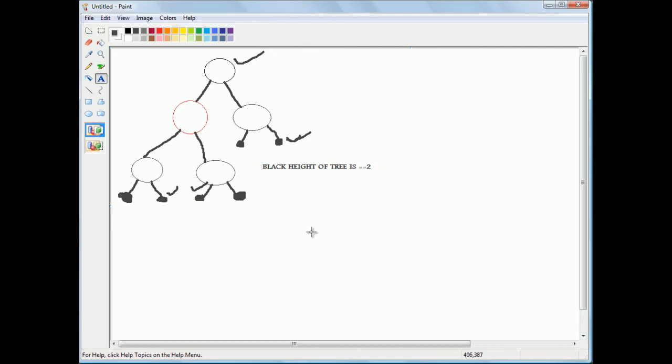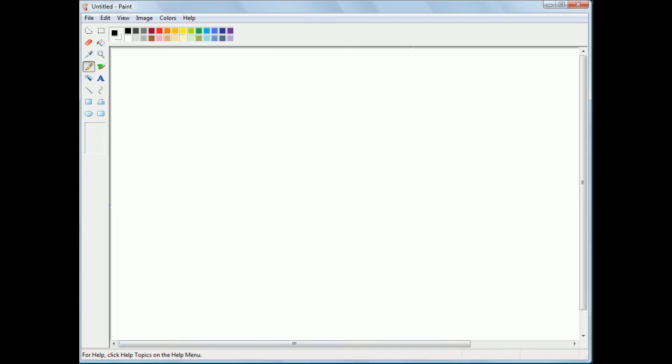Alright. Now let's take some complex example. For example, let me draw. So this is one of my nodes, a root node I would say, and under it I am designing some other nodes.